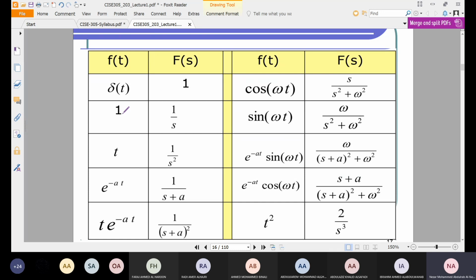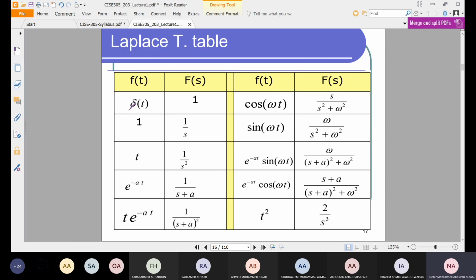And this is the table we usually give in the exam. This represents the Laplace of different famous signals. The first one we call the impulse signal. We call this the step signal. Let's type this one; later I will type this. This is the impulse, and this step we call the unit step or step function. This is the ramp function.